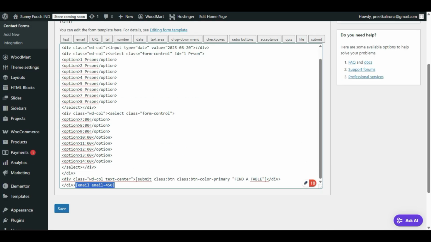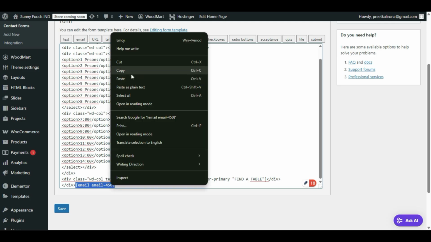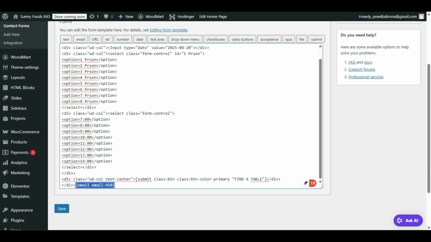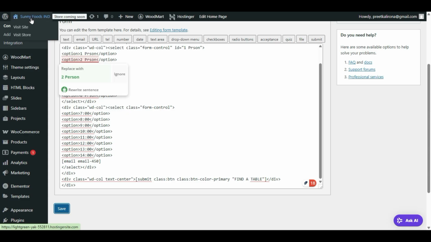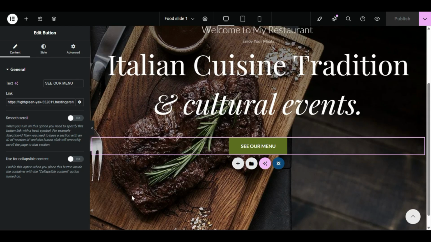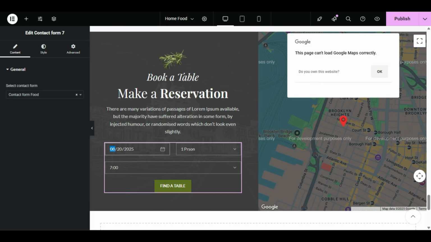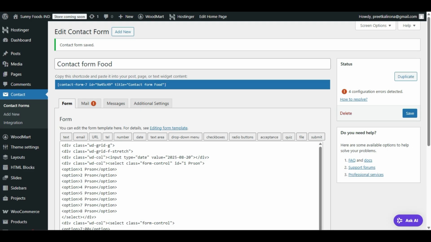Okay, here it is, but where do you want to display it? Let me copy this one. I want to display it in the form, so I select the form. Okay, after the time, so I will drag it here. Let me try to drag it here. Now save. Let me refresh my home page to see if there are any changes on the book reservation form. So I have to check this one.